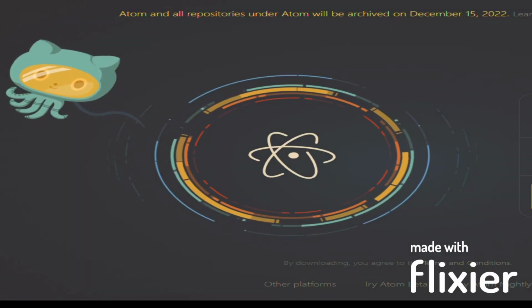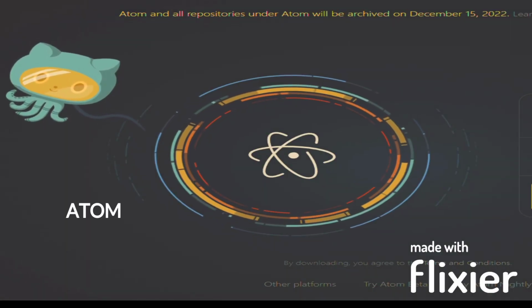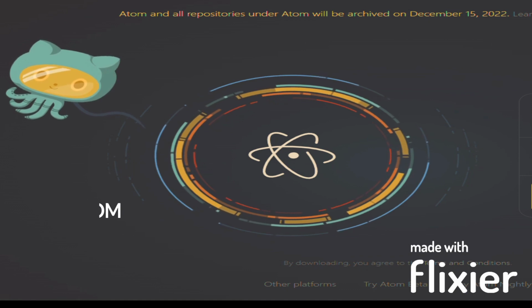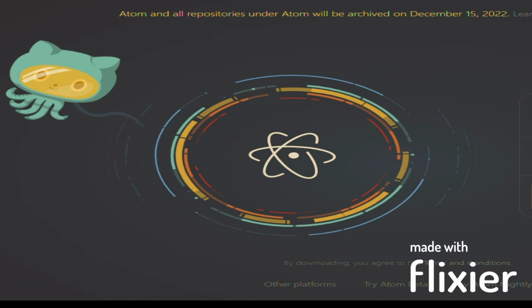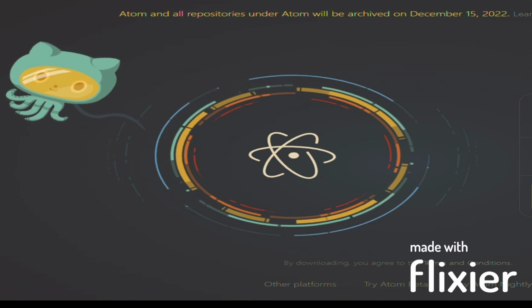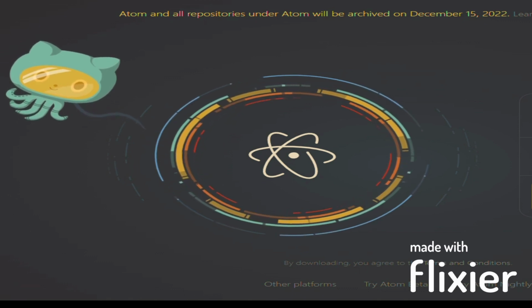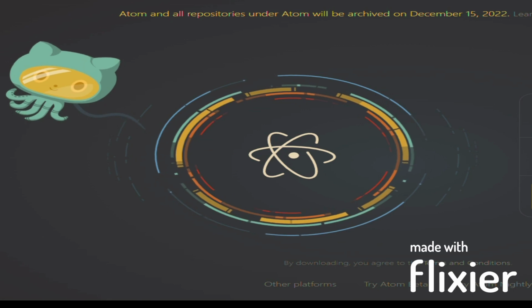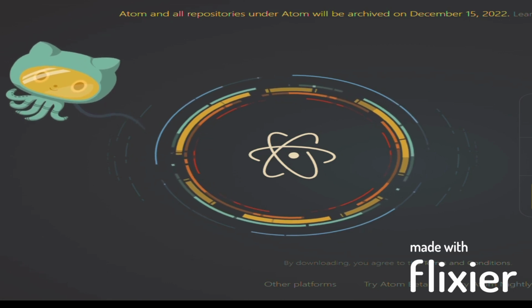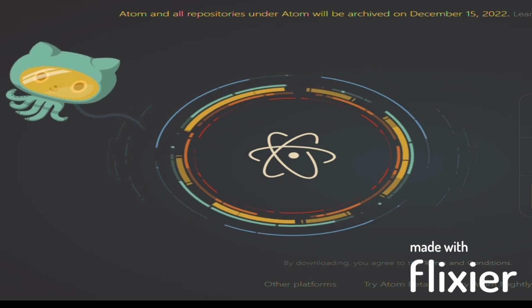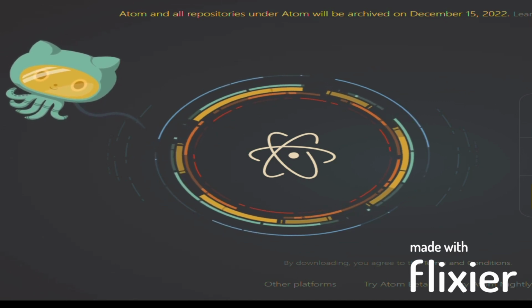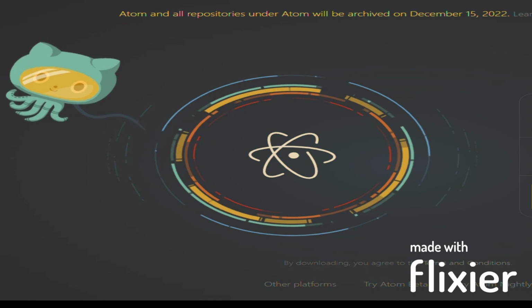So coming to the second in the list, it's Atom. Initially it was built by GitHub. A few years back GitHub was acquired by Microsoft, so it is owned by Microsoft now. It's open source, highly customizable, and has an appealing and sleek user interface. Just a geeky piece of information: users can not only use the existing themes but can create their own, tailoring the look and feel of Atom to their preferences.